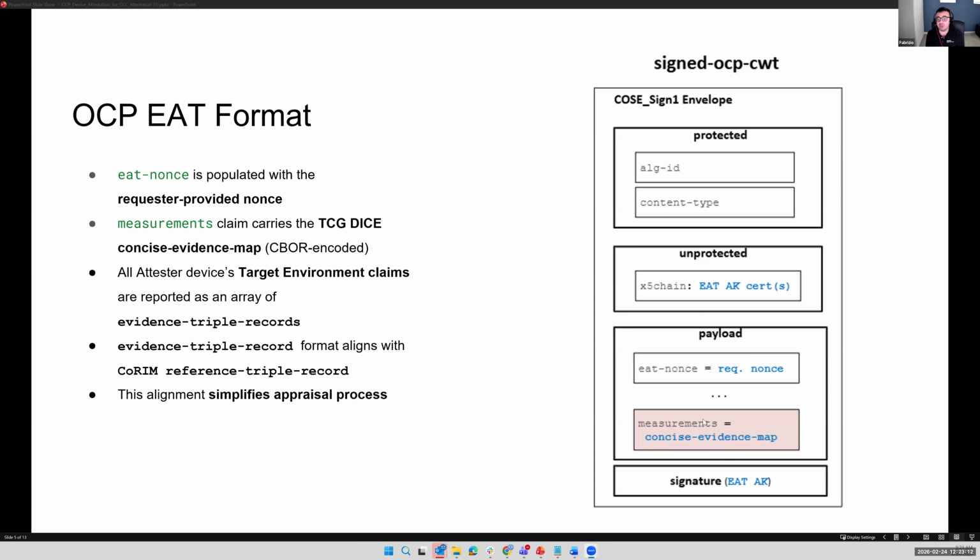But on top of that, this profile is a full profile as we designed, because we describe the way the attestation key should be conveyed, through an unprotected header. We define the kind of encapsulation and the order of the claims. Like you see the nonce here, it was a simplification of the diagram. There are other mandatory claims we didn't find necessary to put as part of this presentation, but you can look at the profile spec. You can see there are more claims that are required.